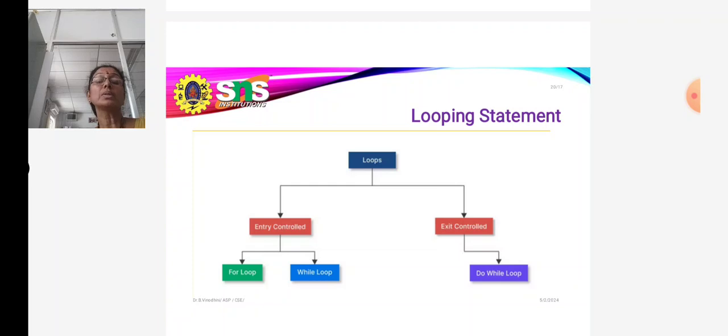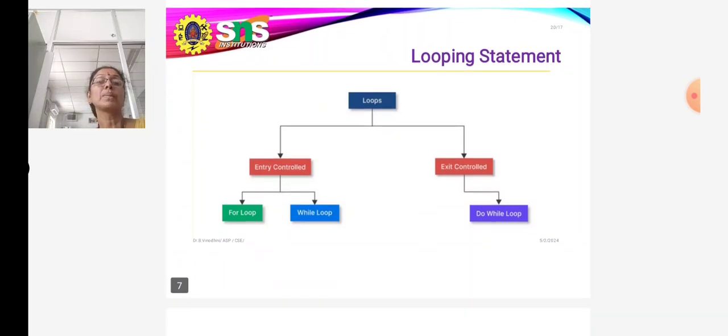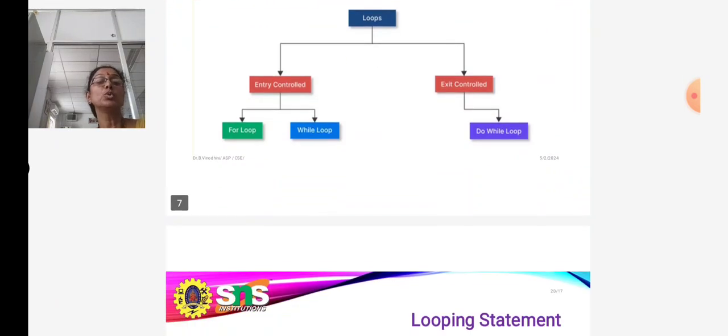In entry control we have two looping statements, for loop and while loop. Entry control means the test condition is checked before executing the body of the statement. In exit control, at the end of the execution of the body of the statement, the test condition is checked. An example of exit control is the do while loop.